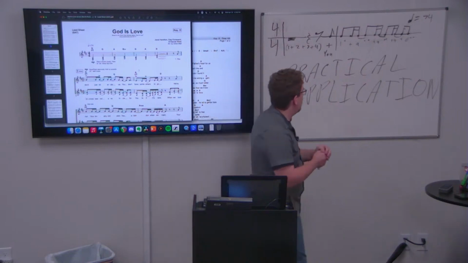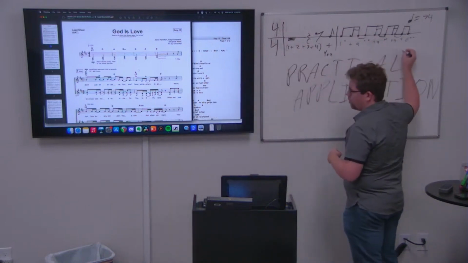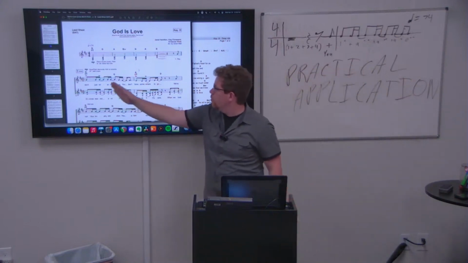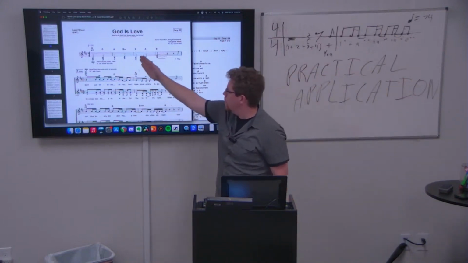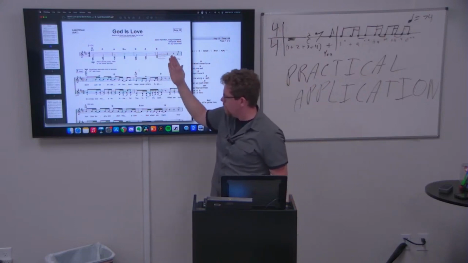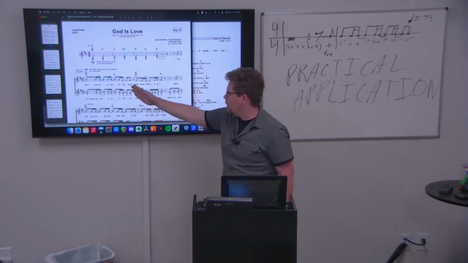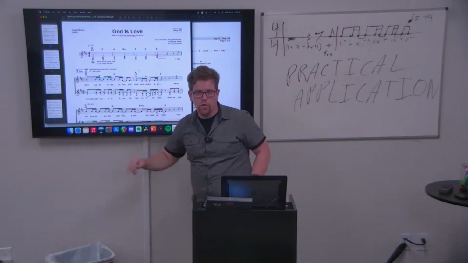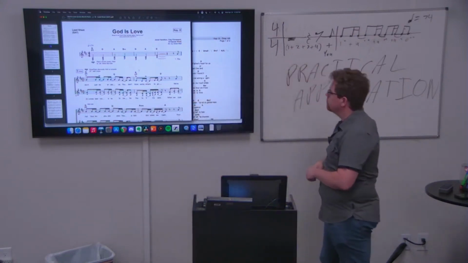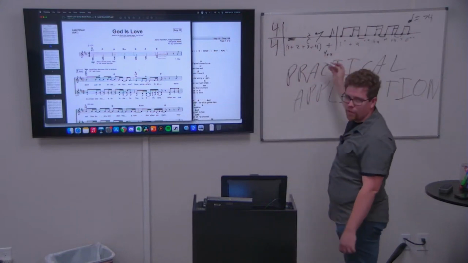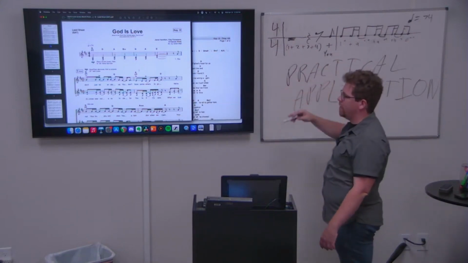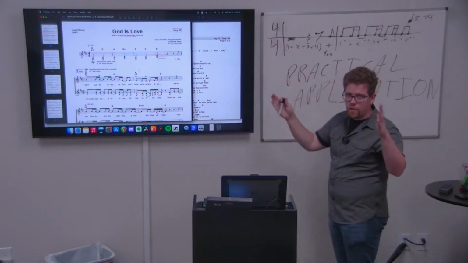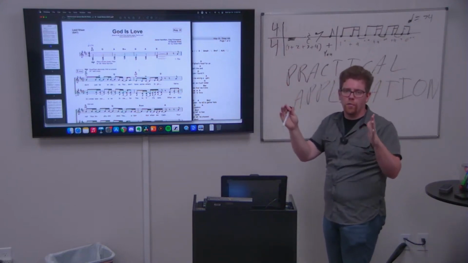So if your team is having a hard time with this first measure in God is Love, you're not going to go all the way through the whole entrance into this entrance and then all the way through this whole phrase. We're only having problems with this measure. So what we're going to do is we're going to just work this measure. And so we want to pick up into the measure for the sake of context, but we don't need to go past the measure because we're doing just fine with have somewhere to go maybe, right? Or maybe we're having a problem with the whole phrase, whatever. You only need to work on the problem spot.